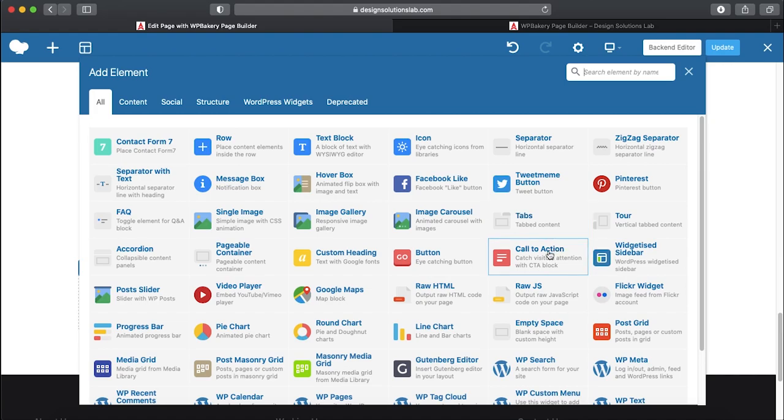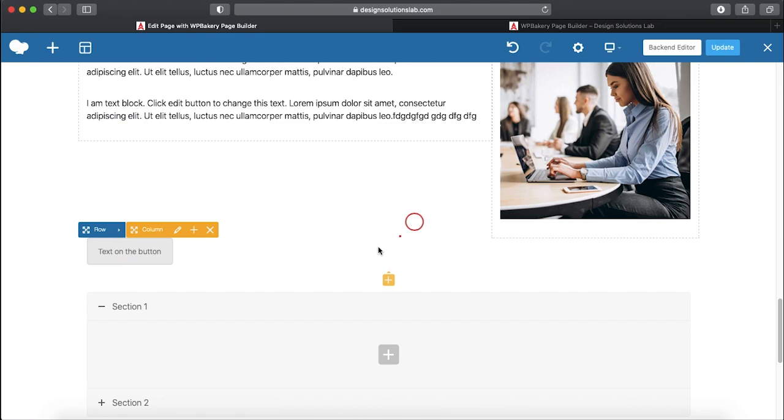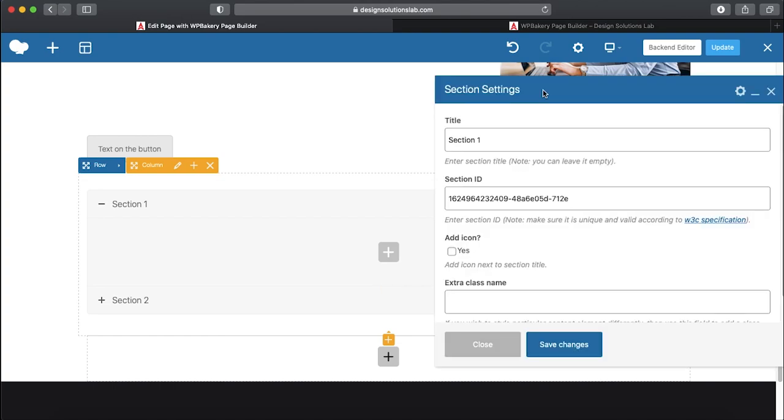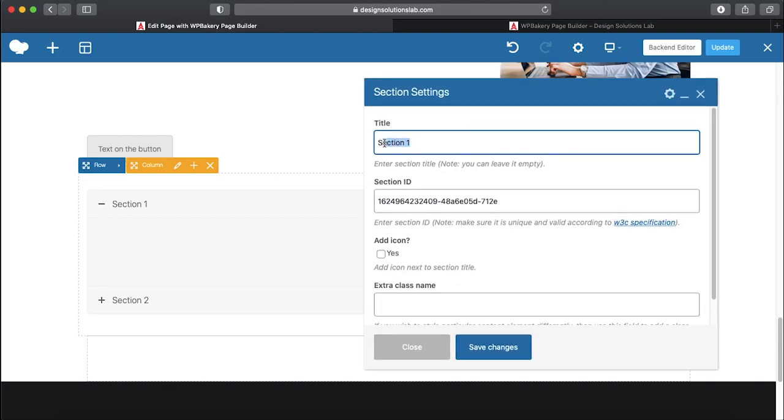Next we can add another row with, for example, maybe an accordion tab, and here you can add some accordions. The title of the accordion, first accordion will be here. Title first.